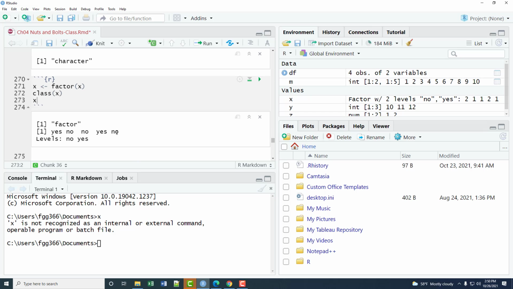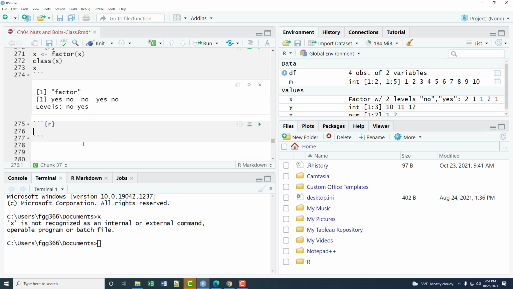And the values, the quotation marks are dropped out. When you display or print x, it gives you all the values, and then it says how many levels there are. The levels are no and yes. Okay, and you can get the levels alone.